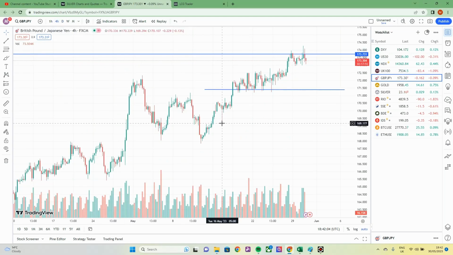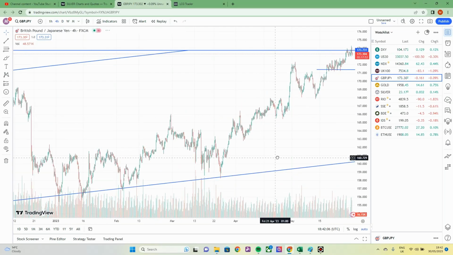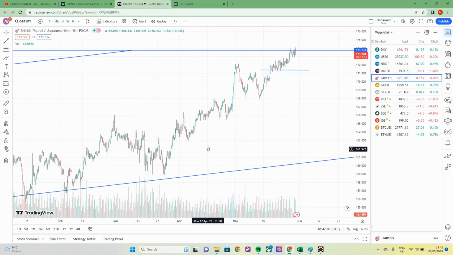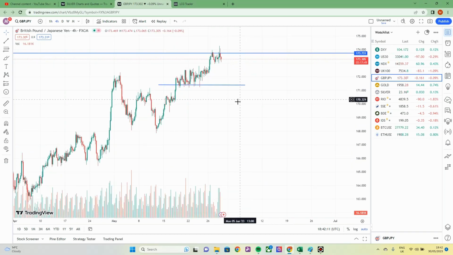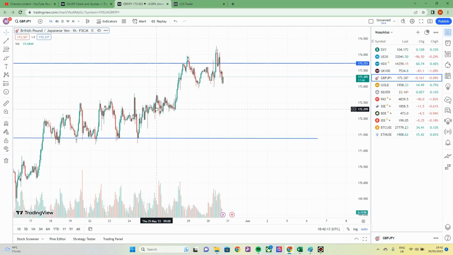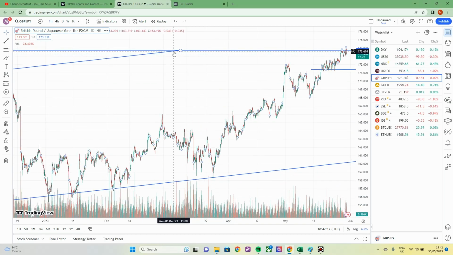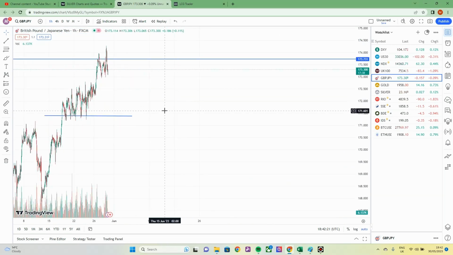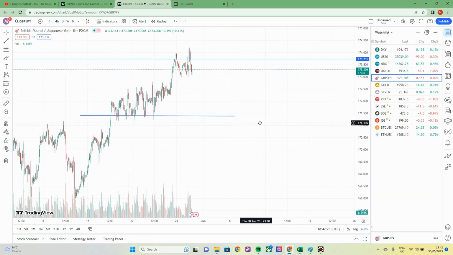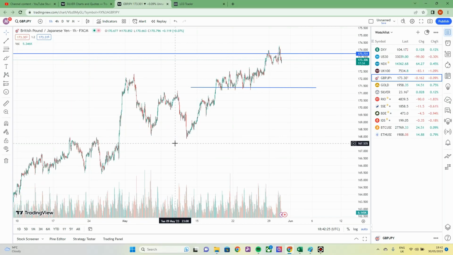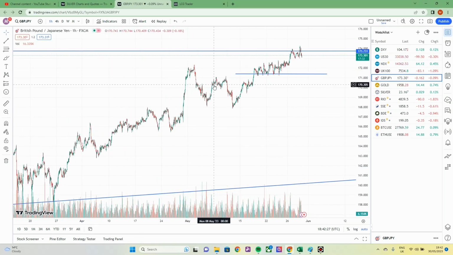And then we look at it on the four hours, just to get a bit more of an idea of where the market seems to be moving. And then I'm going to have a look at it on the hour. So this is what it looks like quite close up. If I zoom out, you can see that's the very top of that diagonal line that I put in. So as you can see at the top here, it seems to have come up. Now it's hit this line once, twice, three times, four times, five times, and it's come up.